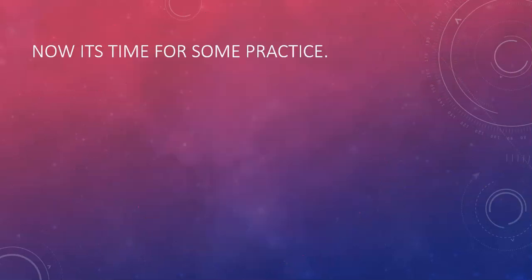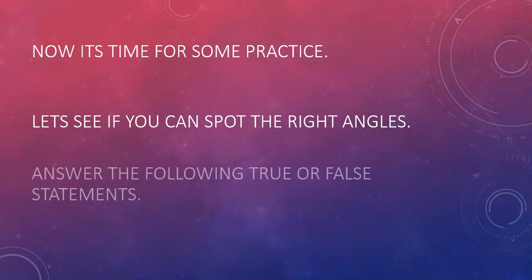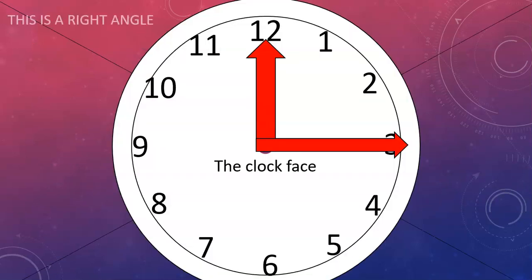Now it's time for some practice. Let's see if you can spot the right angles in the following slides. Answer the following true or false statements. This is a right angle. True or false? True. The hour hand and the minute hand are meeting here and they are making an L shape, so it is a right angle.